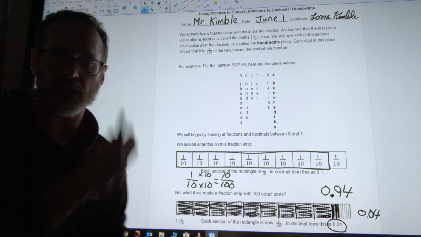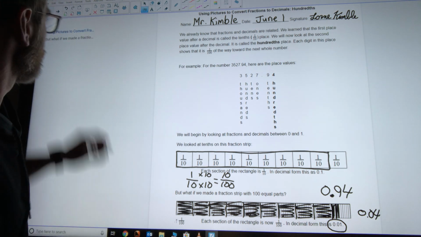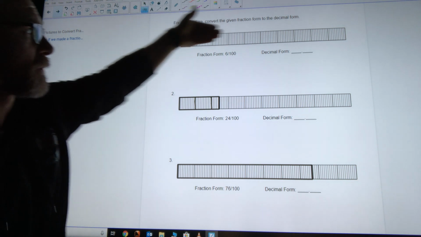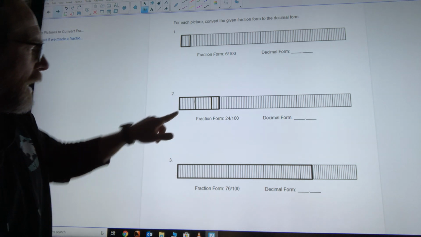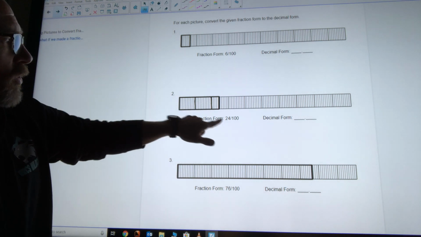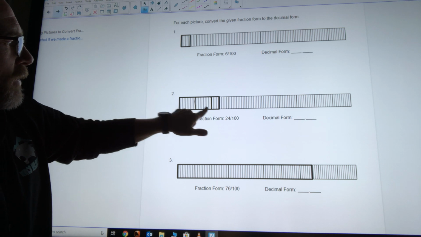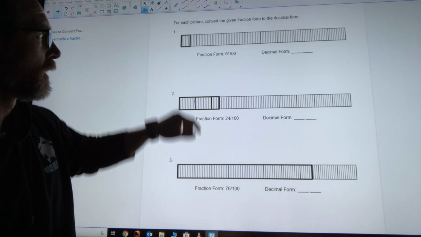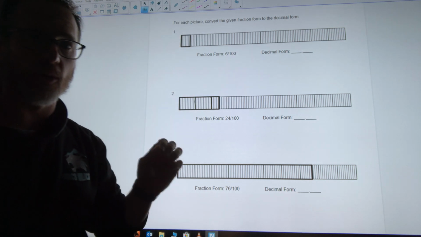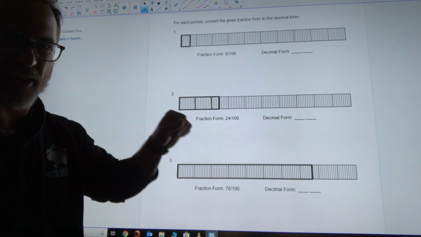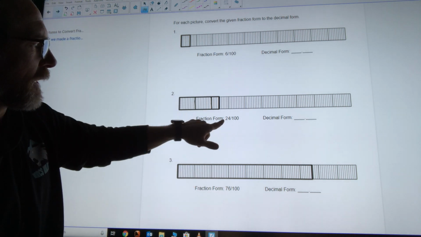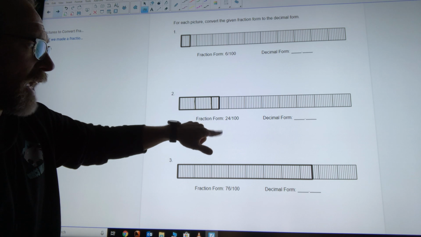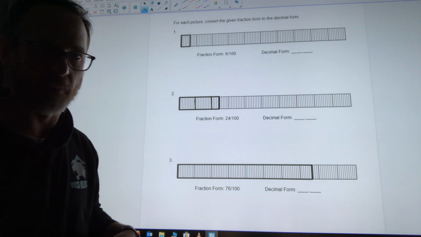On the following pages, I have some pictures for you guys to look at. Now the first one, I have the fraction strips, just like I just showed you with the hundredths. And I even made a darker line on mine here for 24 hundredths. Here's 10 hundredths, there's 20 hundredths, and then there's 4 more hundredths here. You have to tell me what the decimal form of each one is. Remember that 1/100th is 0.01. So what would 6 hundredths be? Now, as we get into the bigger ones, like 24 hundredths, remember that 24 would be 2/10 and 4 hundredths, or 24 hundredths all together.